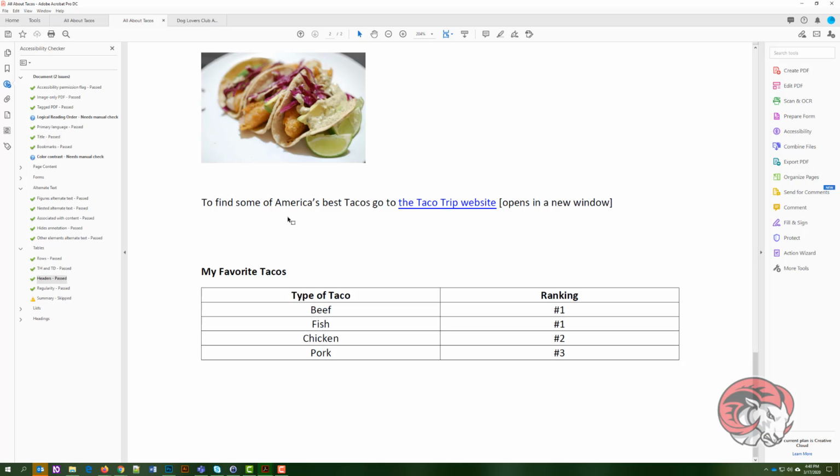All right, so that's it for creating an accessible PDF document. There are more tools to use here. The next video is going to be dealing with PDF fillable form accessibility, which has its own set of rules. And so stay tuned for the next video, and I'll go into more detail on fillable, accessible PDF forms.